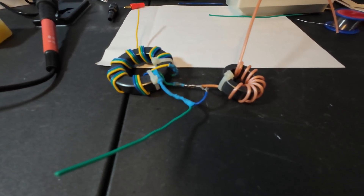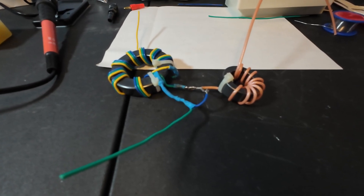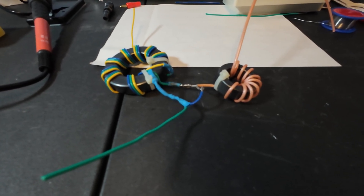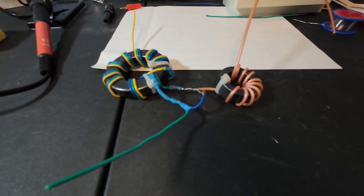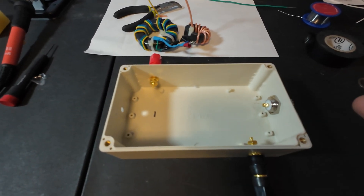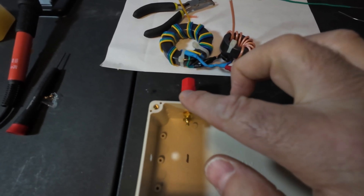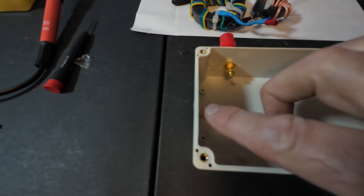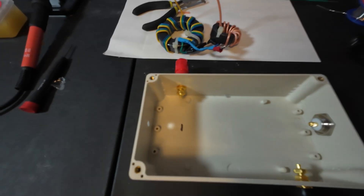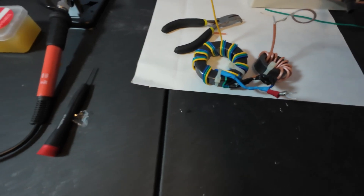Some of this work is going to be done off camera — with the joys of editing we should be able to put everything together and give you an idea of the final product once those are wired up. The box is coming along perfectly. I've got the counterpoise, the random wire up top, my hole still for the eye hook, and yeah the box is coming along fine. What I'm working on right now is my solder joint.